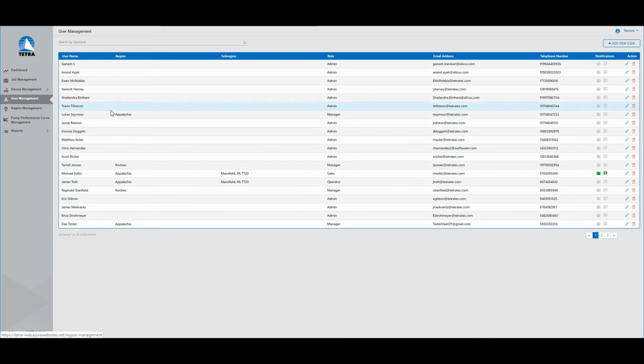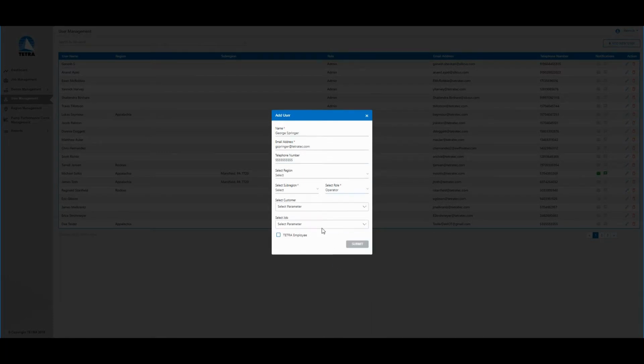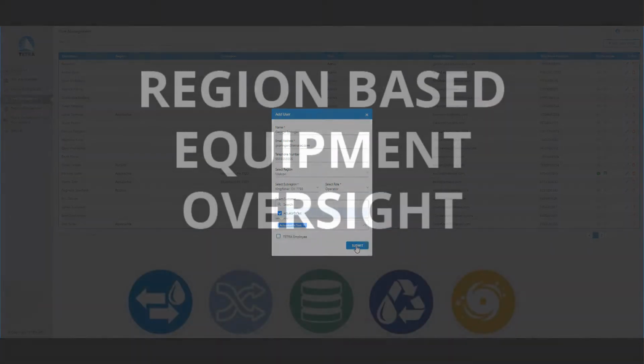Secure user management and access control is achieved by utilizing integrated multi-factor authentication, as well as assigning specific roles to respective users. Managers, operators, sales staff, and customers are assigned access permissions limited to their appropriate regions and ongoing jobs. Ability to make operational changes is also defined by specific user role.